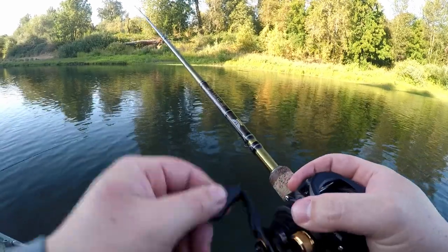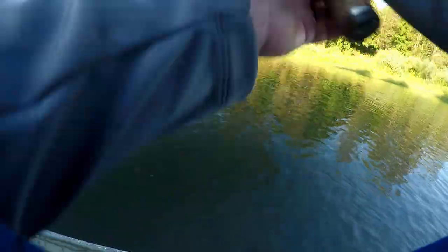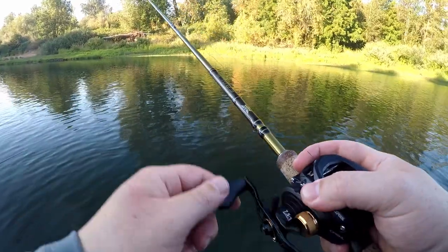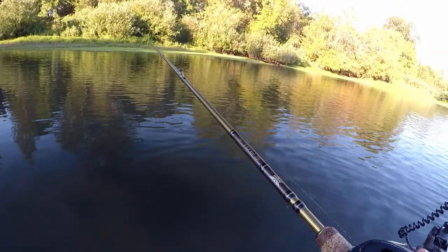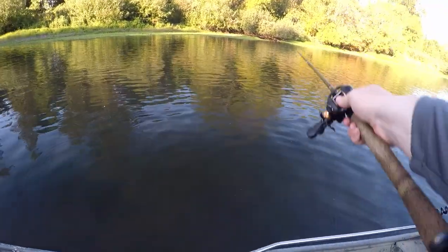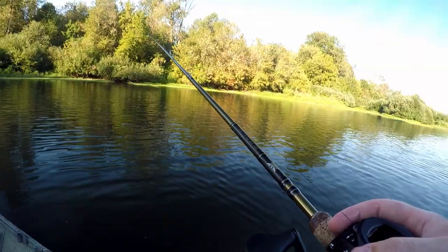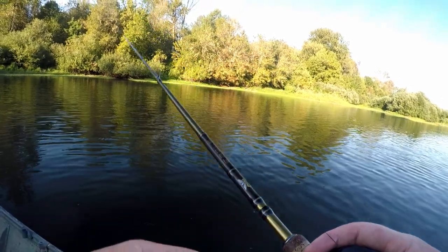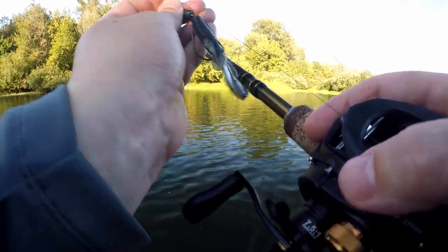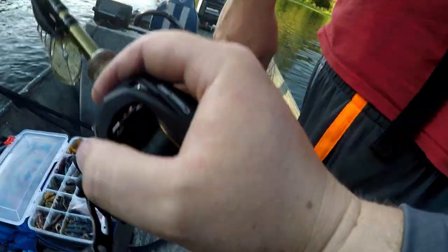I forget this isn't my usual Texas rig rod. I gotta keep my finger on my line to feel for the bite — it's not like the rod I usually use. That one is so sensitive; I feel absolutely everything happening on the end of the line. It's like two feet deep here — that's why I was hitting rocks. I saw the hydrilla bush and then I could see the rocks beneath it. This might be Ned rig territory. We need some serious exploring to figure out where the good spots are so we can get a game plan. That's how the pros do it — they come out here and scout. Pre-fishing.